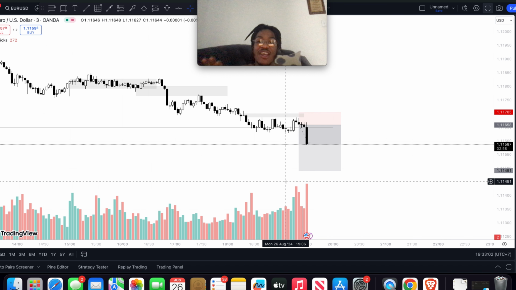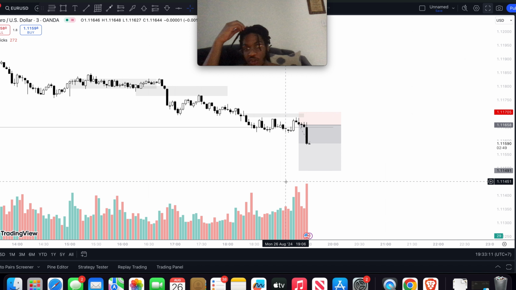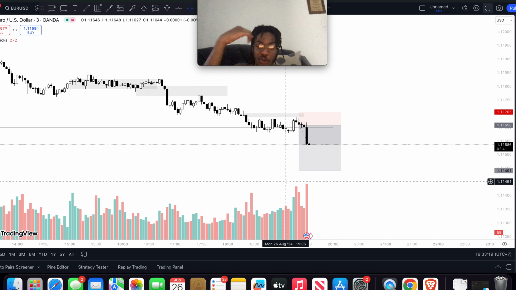Low volume rejects, high volume accepts. And so what that means is when we're trading smart money concepts, we want to trade the volatility. We want to go on the side where there's high volume, which is in this case the red volume, because right now we're in a bearish market in the short term. So I wouldn't want to be buying in the bearish market.